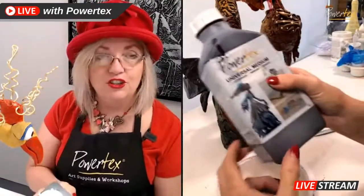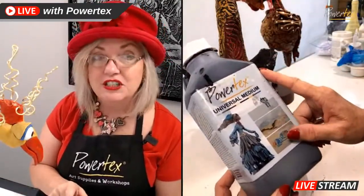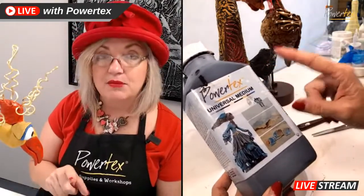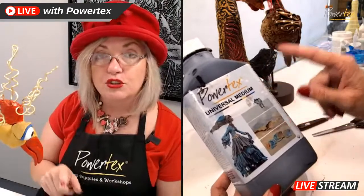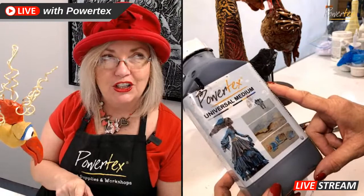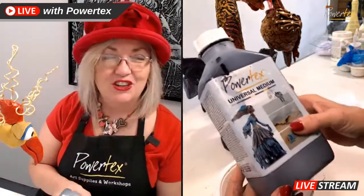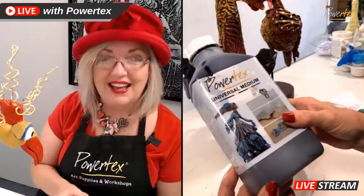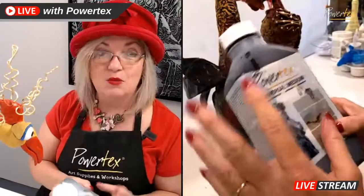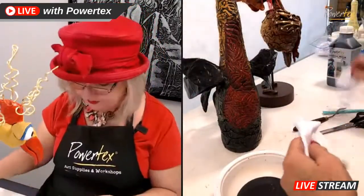For those of you who don't know, the Powertex Ultimate Medium actually comes in 11 different colours. So it comes in transparent, and then there's terracotta, bluish grey, bronze, black, green, blue, red, yellow and white and ivory. So you've got lots and lots of different colours in the range, and they all intermix, and they're water-based, easy water wash up, so absolutely brilliant to use.